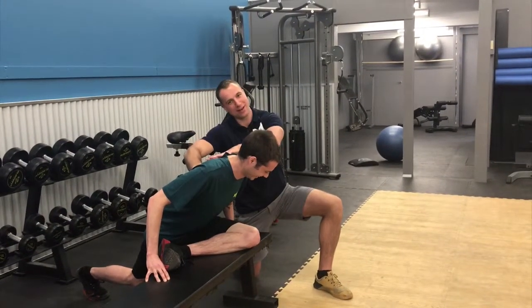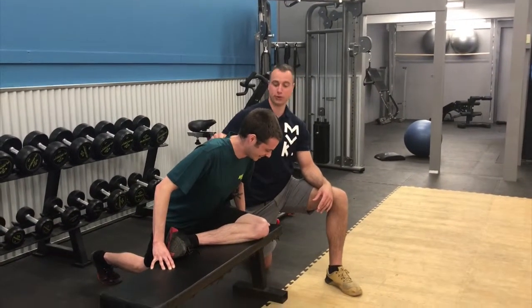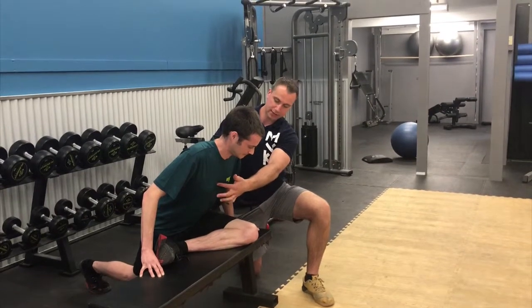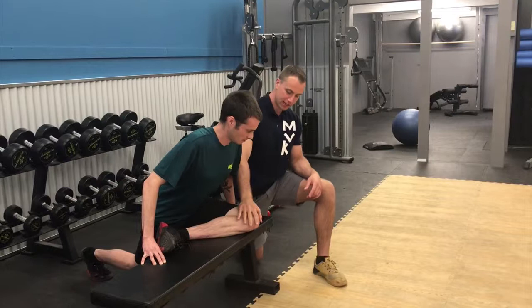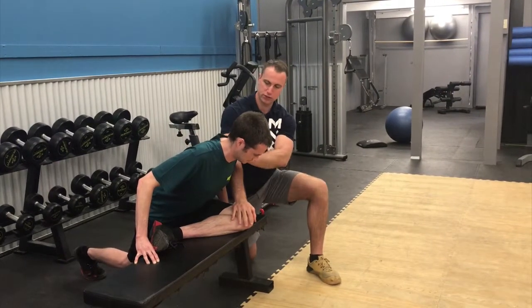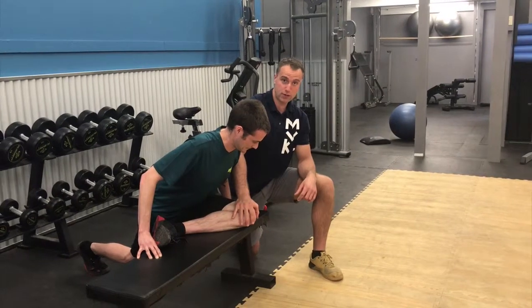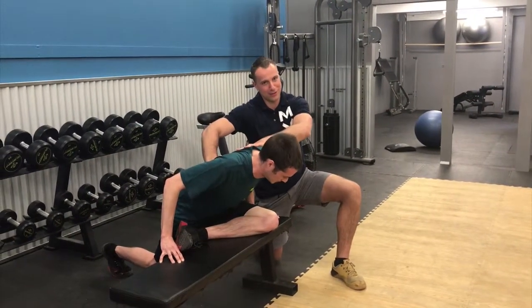And I can push him if I need to. No, just kidding. You don't want to do that. But we're going to do about 3 reps here. And we are striving eventually over time to get the sternum to come right down to the thigh. So he's going to do 1 more rep. He's going to contract his knee, just holding his torso where it's at. Contract his knee into the bench. 5, 4, 3, 2, 1. Exaggerated exhale. And then he goes a little further.